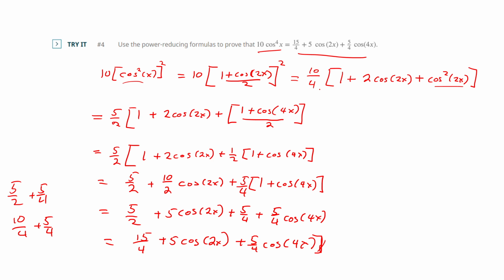It's a match. So if you're like, where did this strategy come from? Basically, I just knew that we just had to keep power reducing, because if I look at the right here, there are no squares. And so you can be a little suspicious here when it turned into 4x that this must have been repeated uses of the power reducing formula, and it was. So after that, it really is just the power reducing formula and then some algebra multiplication. I know that's tricky, but if you need to see this, walk through this one again.